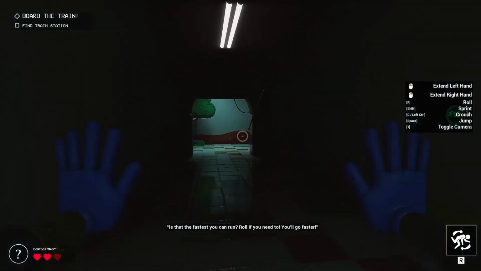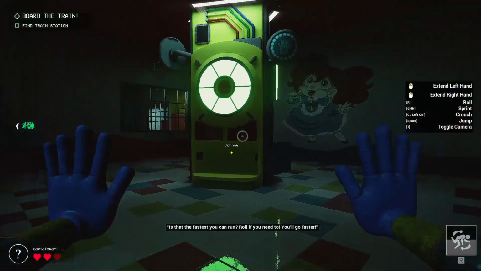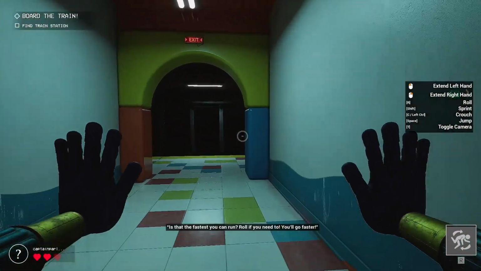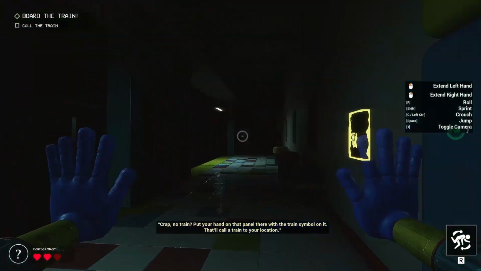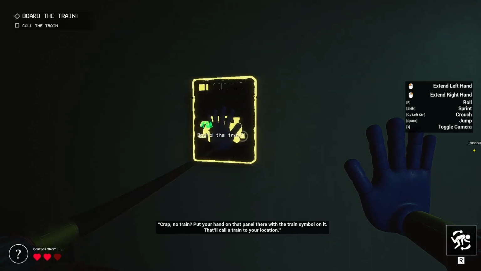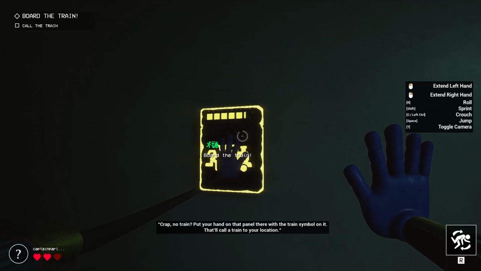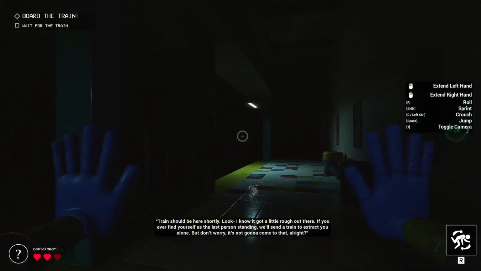Is that the fastest you can run? Roll if you need to. You'll go faster. Crap, no train. Put your hand on that panel there with the train symbol on it. That'll call a train to your location. Train should be here shortly.